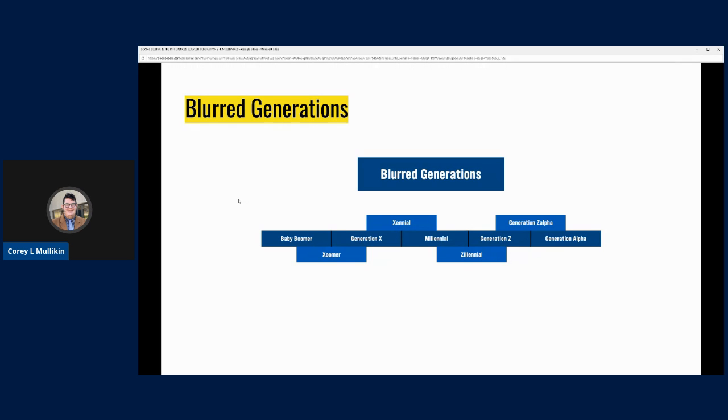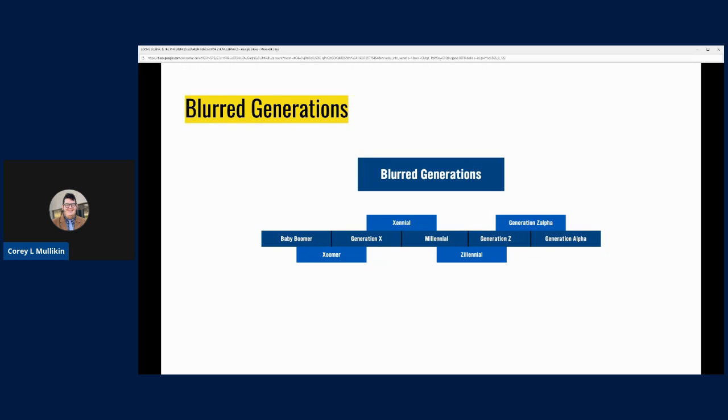So if you really want to know, at the end, I will give my contact information if you want to look at the paper and look at the research. And you can see the date ranges I used. But there might be a good reason why researchers have trouble. Blurred generations are kind of an event that happens when people grow up in an era where things are very mushed, or when they're raised with parents that span a different generation. So some of these I had to admittedly make up because there was no research on them.